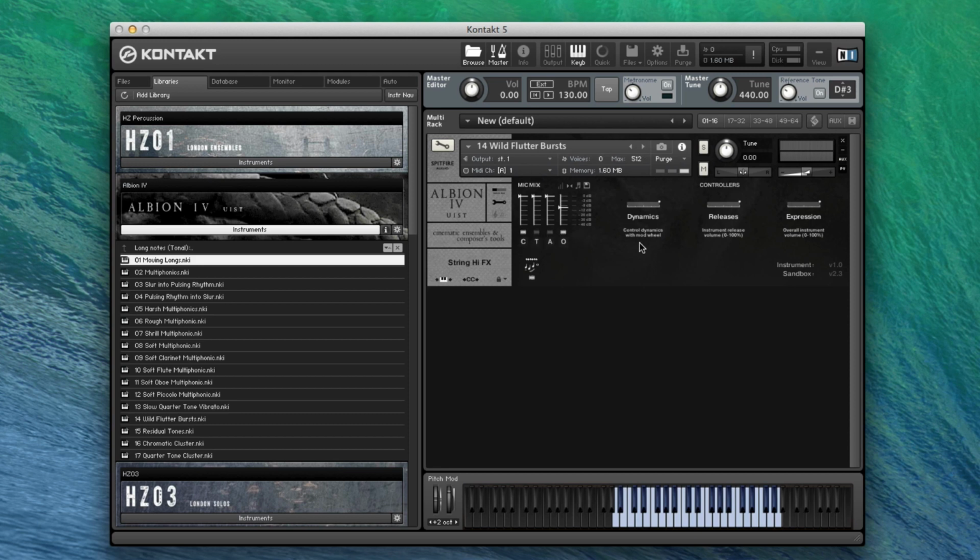Put up close mic and a little bit of outrigger. And then we'll keep flicking through.